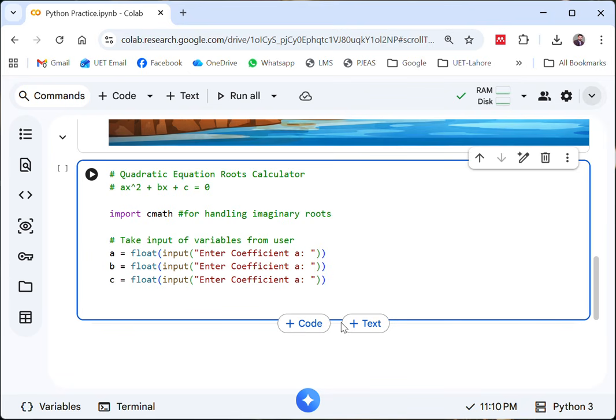Now after getting the value of a, b and c, we need to calculate the discriminant. What was that? b square minus 4ac, and this is the discriminant which tells us about the roots being real or imaginary. So let's start. I'm going to give another comment so that later on we can relate to it. Calculation of discriminant.